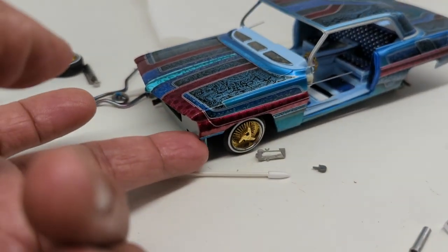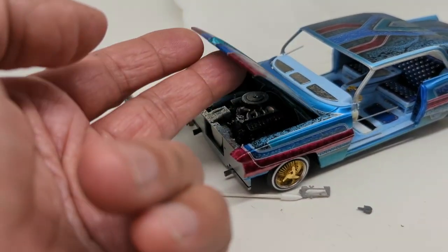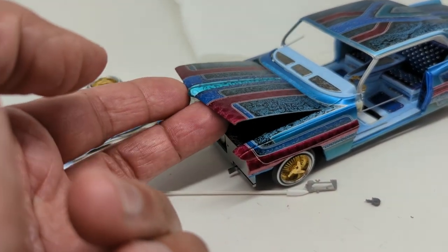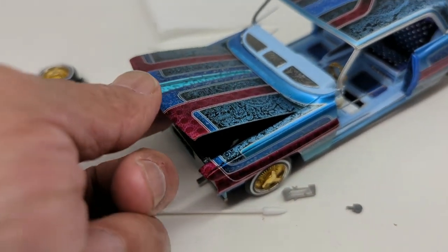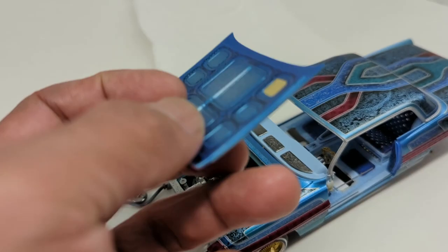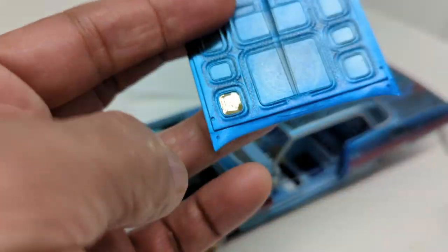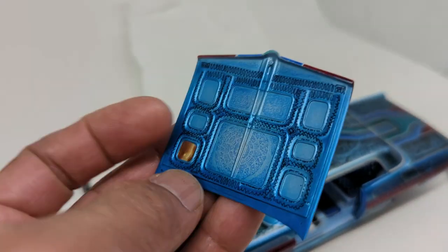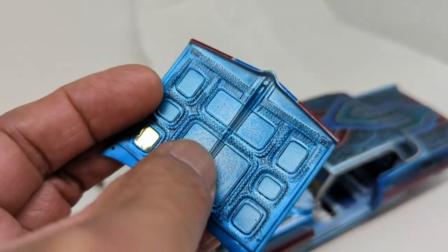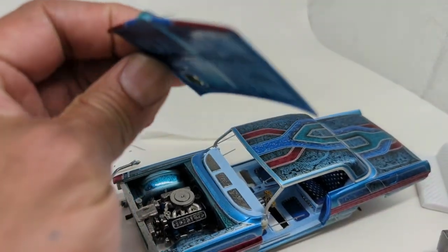This is still not glued in. This is another portion that I want to fix. I want to figure out how to do the opening and closing of the hood. The hood on the bottom, I am also working on. I still need to finish all these mirror-type things that are gonna go on those six squares. Both of the center ones have Mayan art, so it's gonna be displayed when the hood opens.